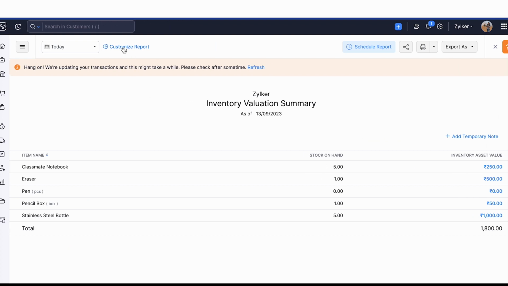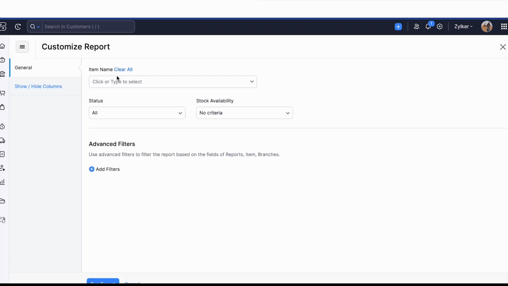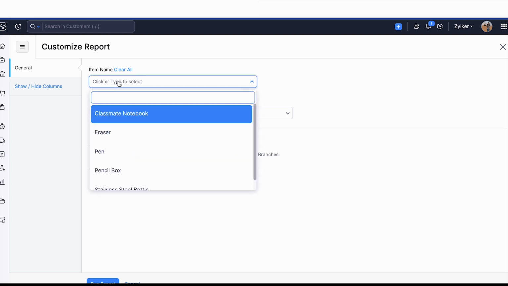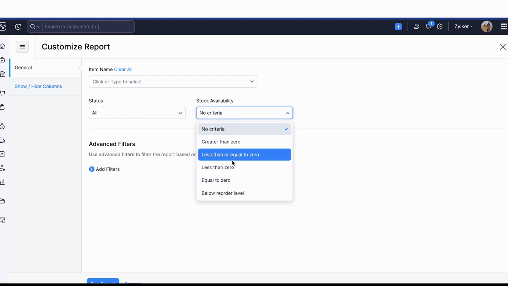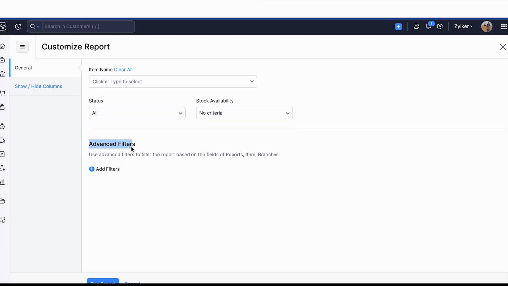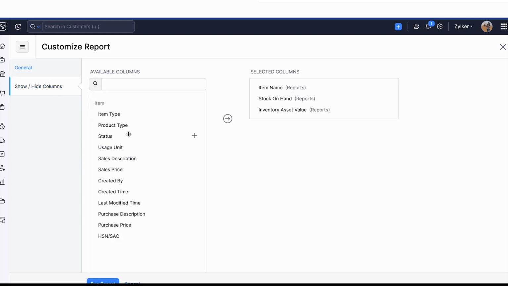So if you click on the customize report option, you have the option to choose item based filter and status and the stock availability. Along with this, you have the advanced filter. In addition to this, we have another section called show or hide column. Here the details which are associated to the items will be displayed as a column.